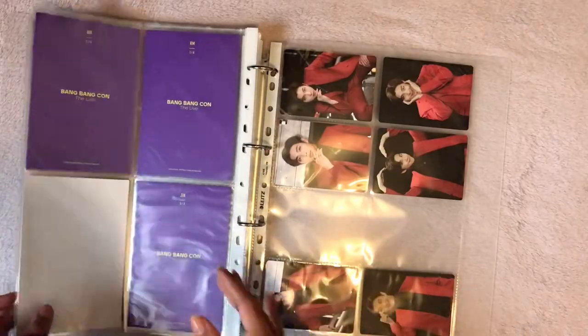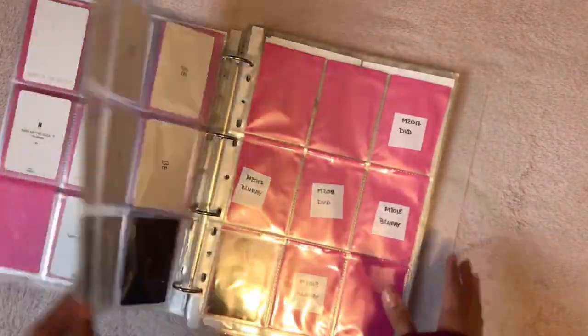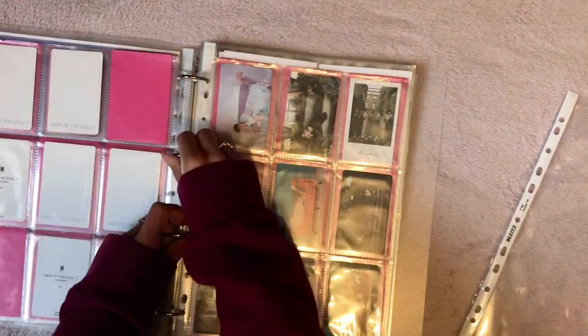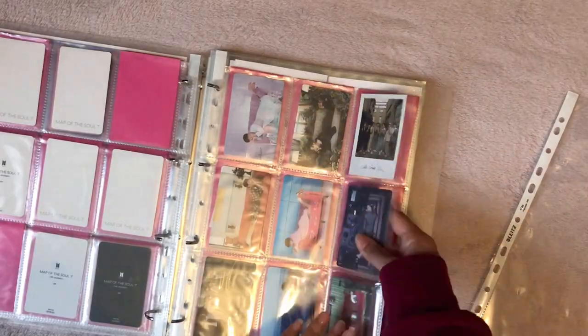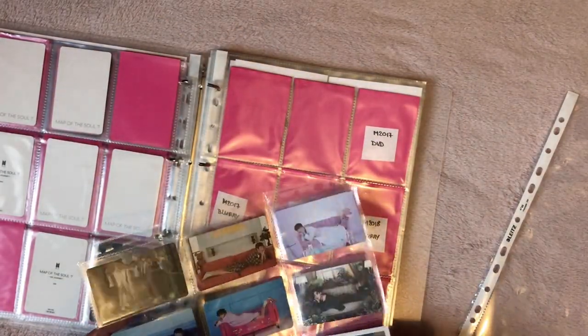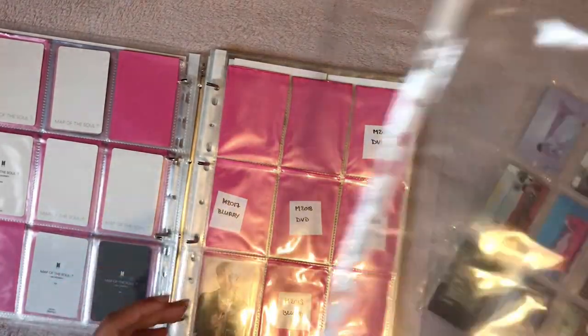Ta-da! Oh, I know what I wanted to do as well, was put the B photo cards in an 8 pocket. Because I don't like the 9 pocket at all. Oh, I hate it. Truly, truly, truly do. Okay, let me get this out. Let me put this in.